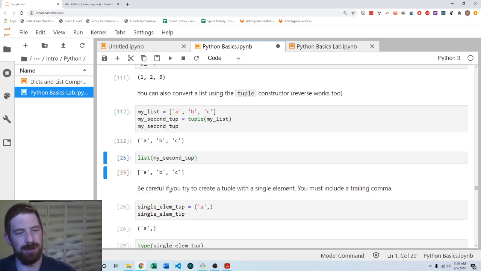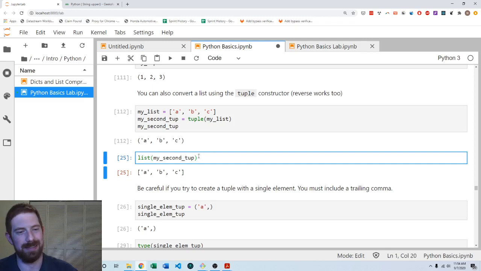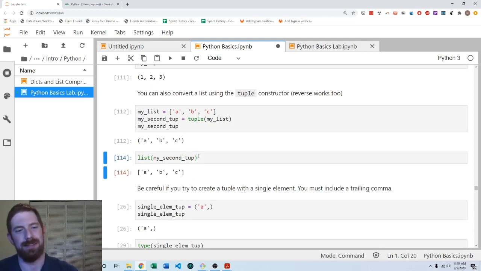And then, the same thing works for converting from tuples into lists. If you wrap whatever in list, then it's going to convert it to a list. So here we went from a list to a tuple and back to a list. Really just for the sake of example, you wouldn't normally be going back and forth for no reason, but just showing that you can easily convert back and forth between lists and tuples.